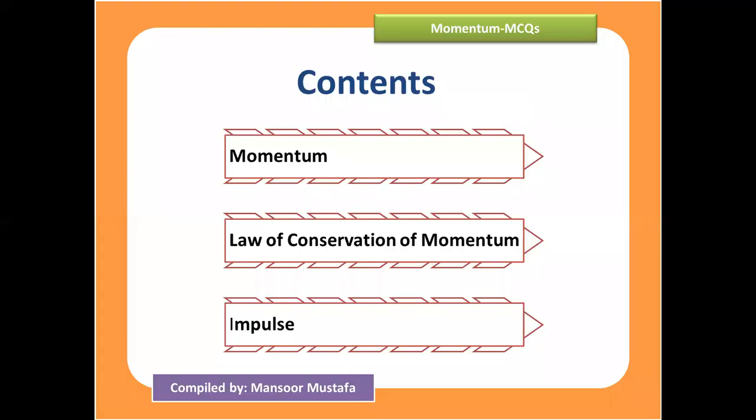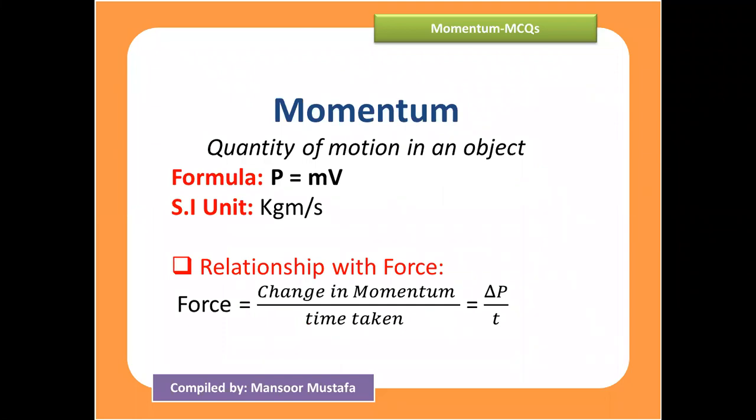So let's start. I have divided this chapter into three sections. First of all, I'll explain the questions related to momentum. Then we'll see questions related to the law of conservation of momentum. And at the end, we'll see the questions related to impulse. So let's start. Let's have a recap of what momentum is and what the formula to calculate momentum is.